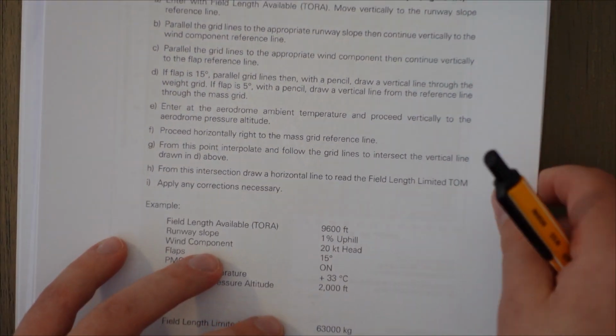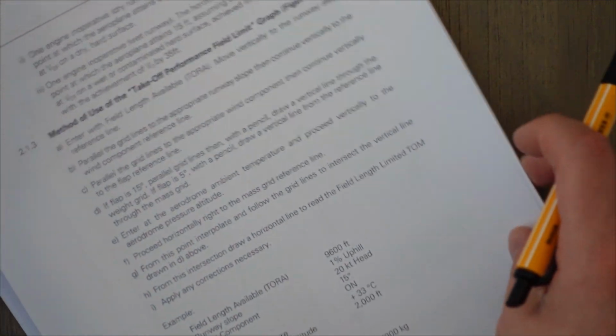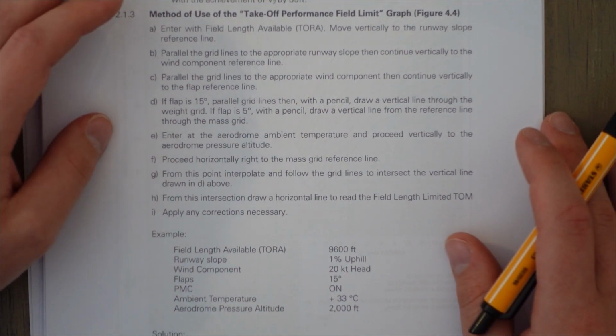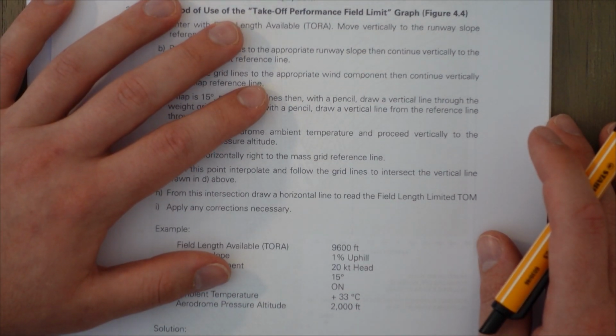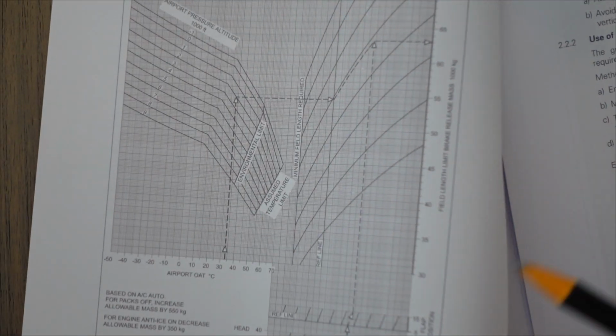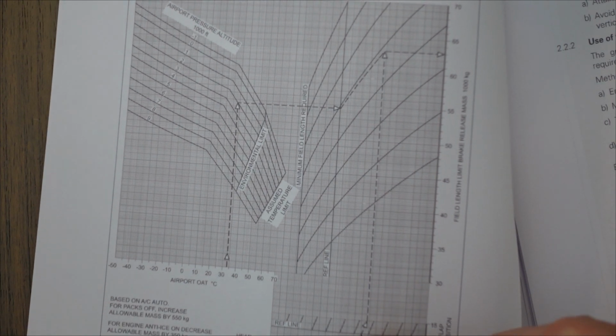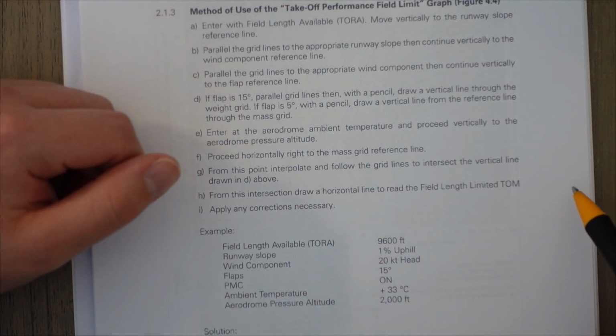And basically, yeah, I'm not going to go through the whole thing because that's going to be boring. There's way too much of it. We'll have a look at some of the graphs in the next class, sorry. I'll pick some questions. We'll do some examples of the graphs, just show you how they all work and show you that it's a lot easier than it needs to be made out. The graphs aren't a big deal. It shows you what to do. It's got guidelines of how to do it up there, examples of how to do everything. So we'll just do a few example questions and show you how to work your way through in the exam.